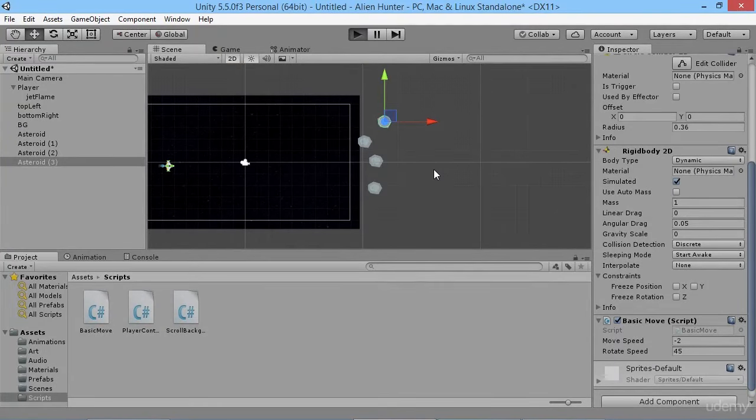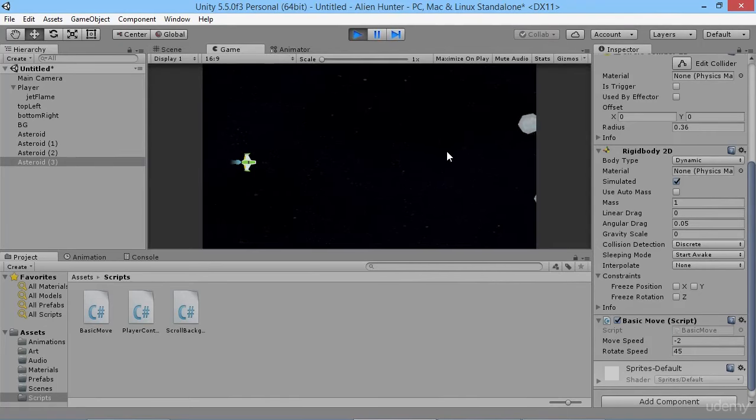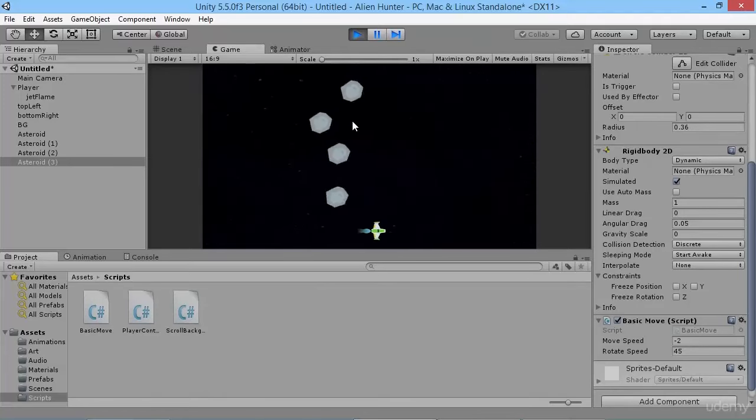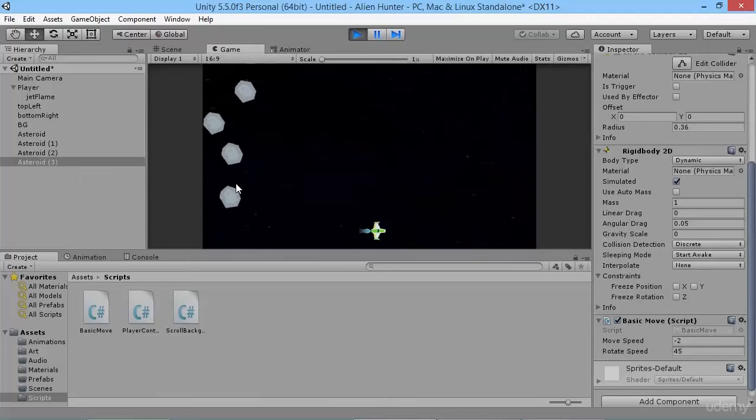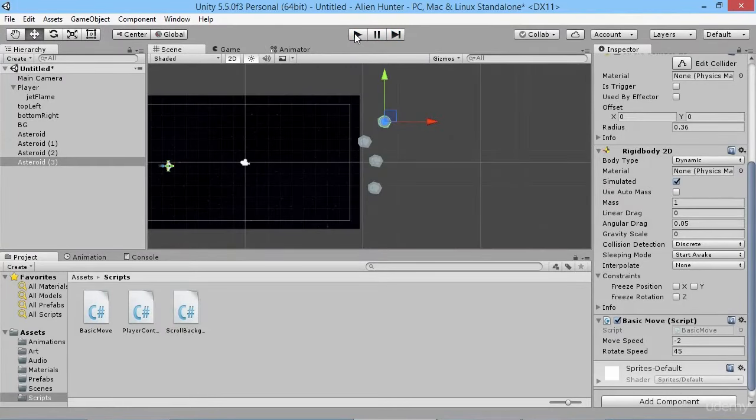So we'll press play here, and once it gets going, we'll see our asteroids come in, and although they've got a somewhat similar rotation speed, they are all different. Even though you might not look at them and go, oh yeah, they're moving at completely different speeds, in your head it makes sense that they're moving slightly differently, so you can feel that they're not just the exact same object. That little bit of a feel of difference that a player might not obviously notice actually makes a big difference to how your game feels.